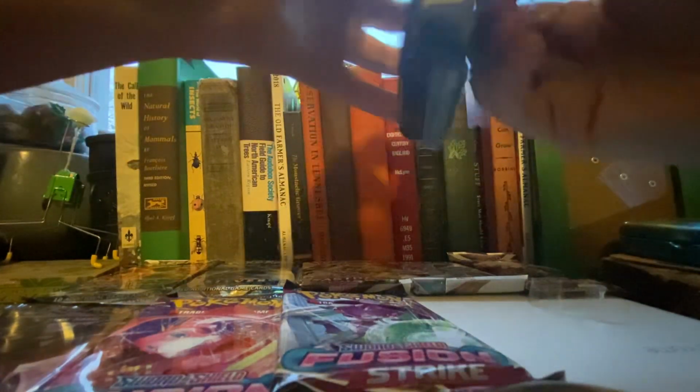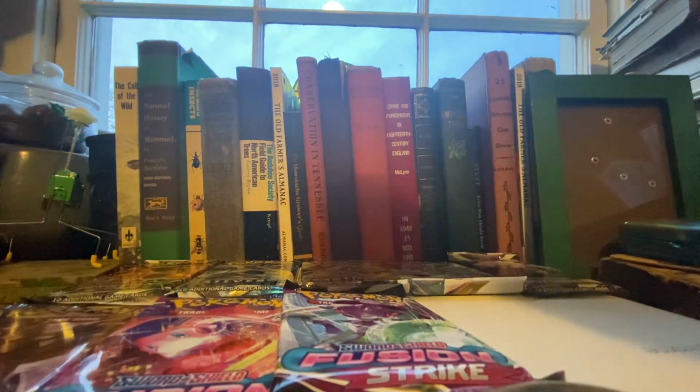All 10 of these are like $100. You get 20 packs of Fusion Strike and hope for the alt art of Gengar. Espeon. We're looking for Espeon. Gengar would be appreciated. Mew would be appreciated. Any alt art would be appreciated out of any of these sets.